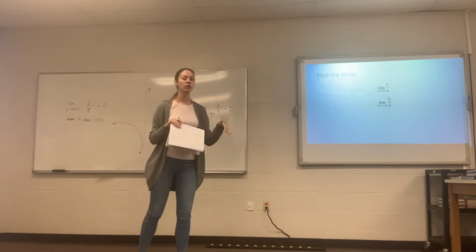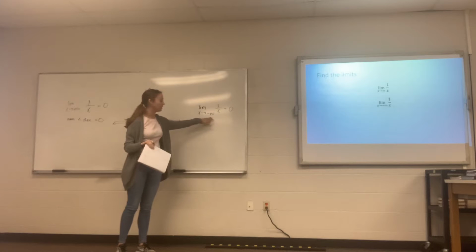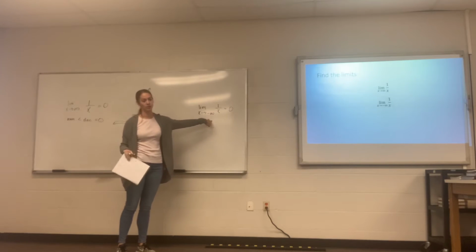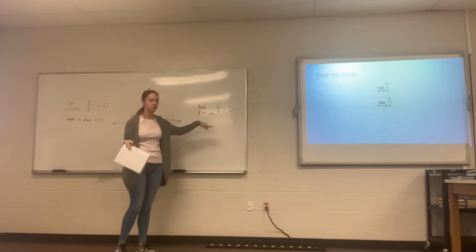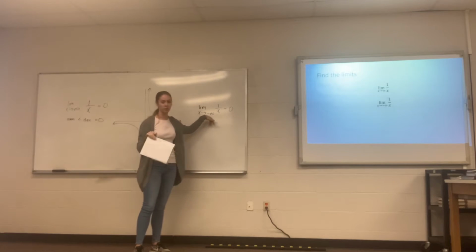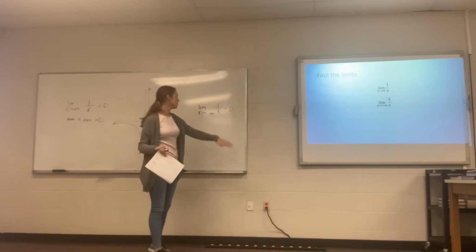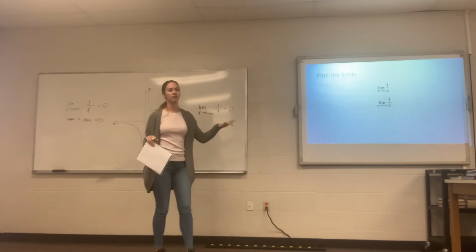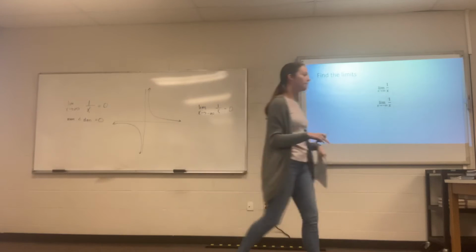But they only work when you're approaching infinity or negative infinity, not a number. So don't get confused with all the limits that we've talked about in the previous sections when we were approaching a number. When we approach a number, it doesn't follow those rules. When we approach infinity or negative infinity, it does follow the rules, okay?